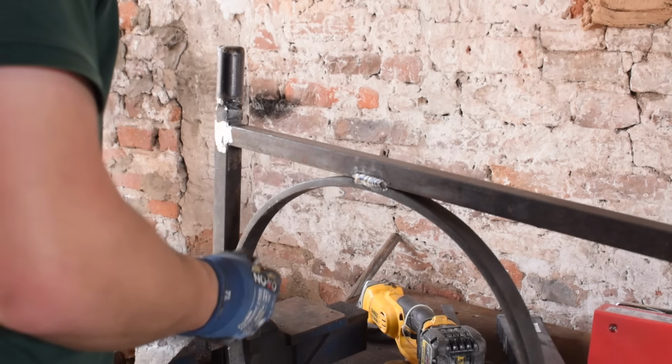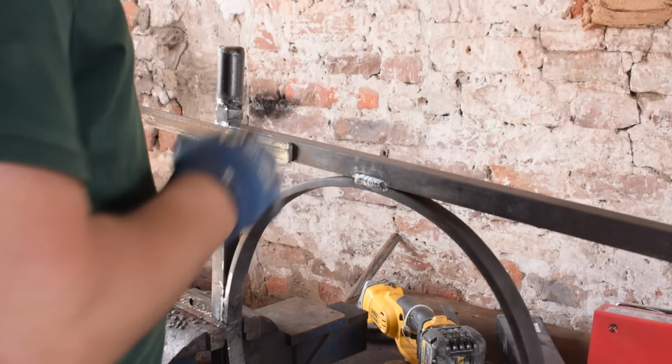I feel like there's going to be a lot of stress going through there, so I'm going to weld a strap around there. Try to anyway.